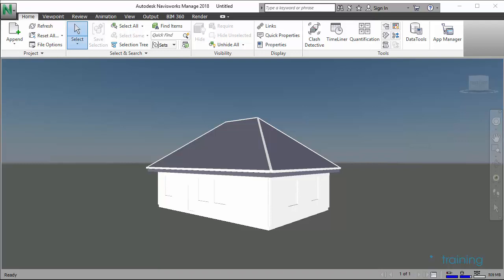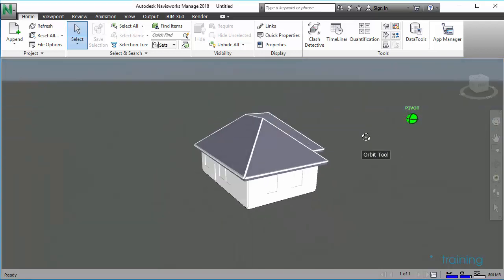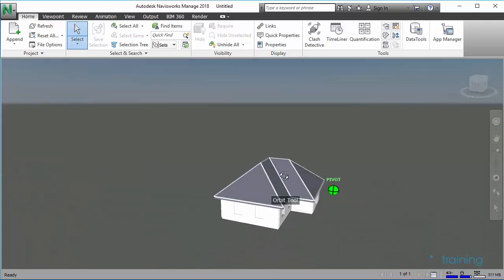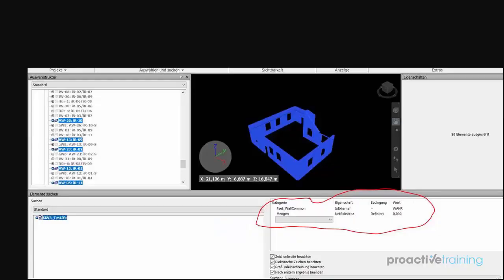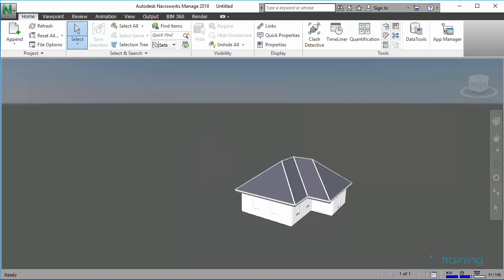Alright, so I'm going to start off with this sample file that Andreas so kindly sent to me to analyze. It's a simple little house, and he's trying to take off very specific properties. Now, the idea is that he wants to take off these properties over and over again, independently of which project he's working on. So he wants to save time on having to go through and map these properties manually. Now, the nice thing about Navisworks is that it creates template files that we can easily export and import for future use. So we're going to capitalize on this and use it to our benefit.